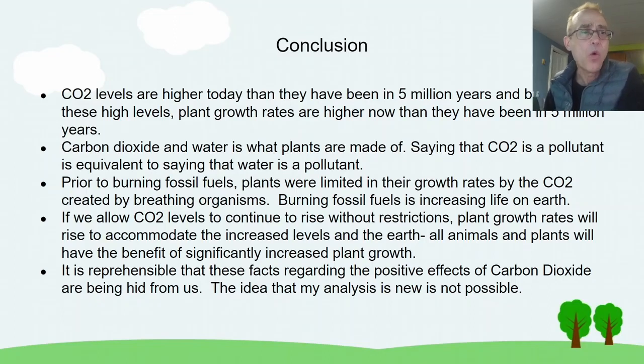Carbon dioxide and water is what plants are made of. Saying that carbon dioxide is a pollutant is equivalent to saying that water is a pollutant. Prior to burning fossil fuels, plants were limited in their growth rates by the carbon dioxide created by breathing organisms. Burning fossil fuels is increasing life on Earth.